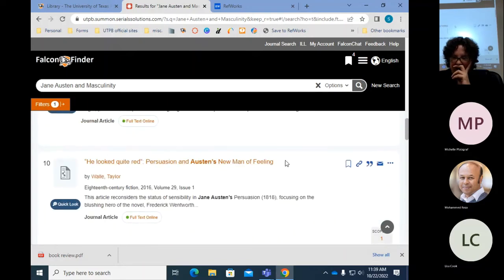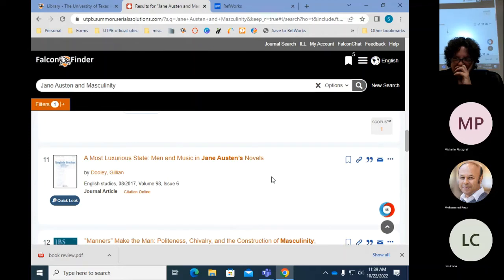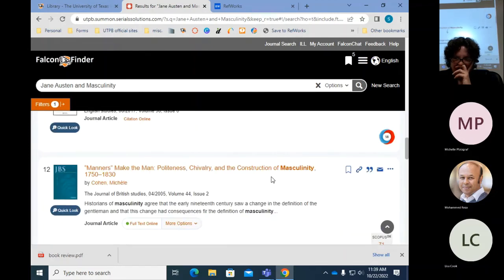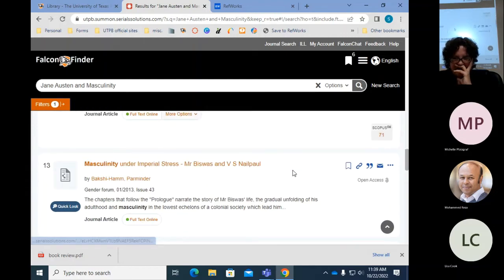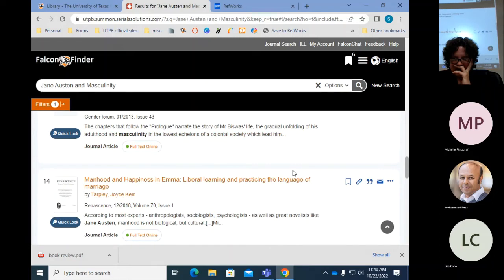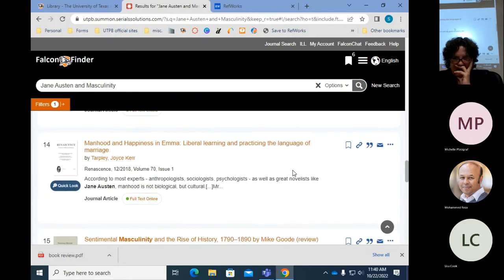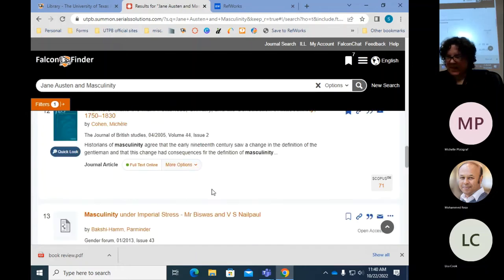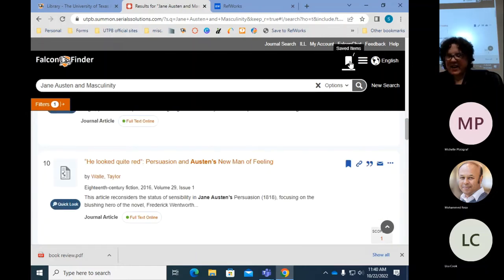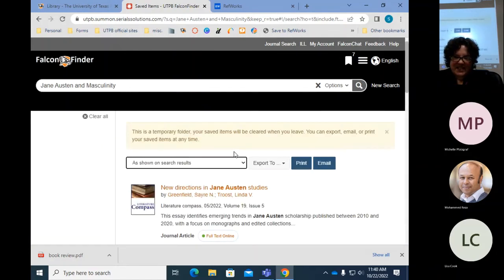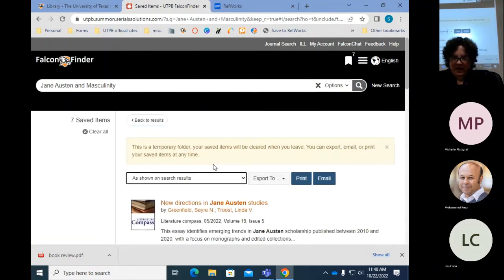He looks quite red, okay. Lightness, chivalry, and the construction of masculinity. Very interesting. Oof, that's a possibility. Okay. So you can see I have all the little note bookmarks. And this is the same one.